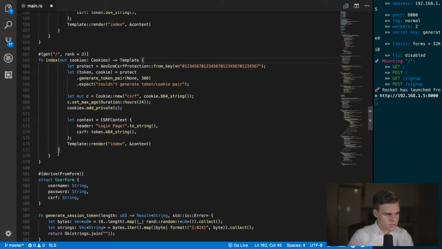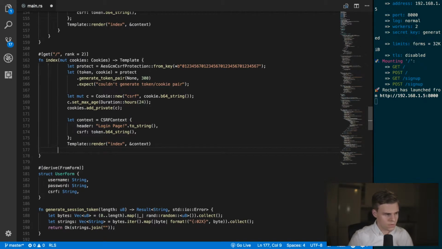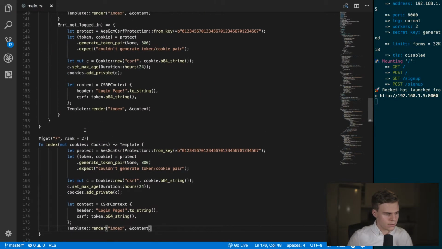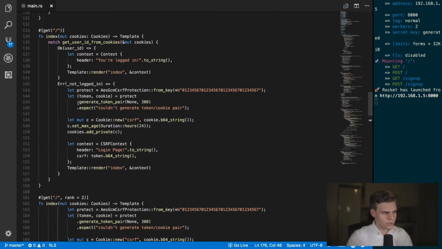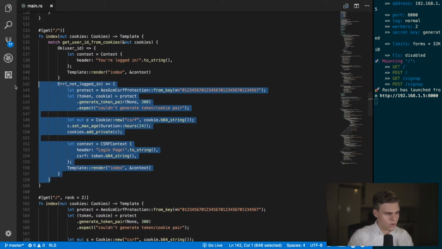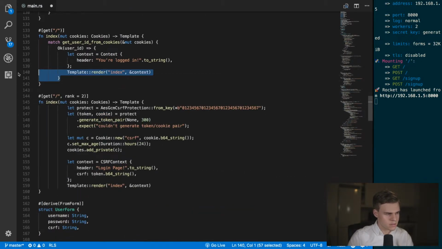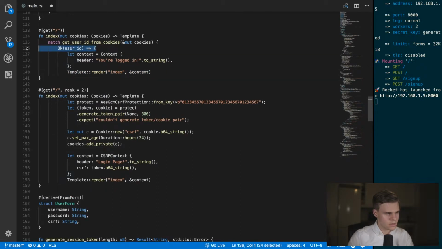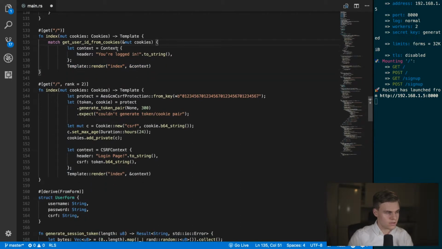And then we want to remove all of this like so, and we also want to remove up here all of that.